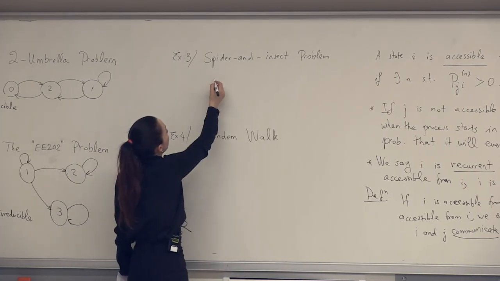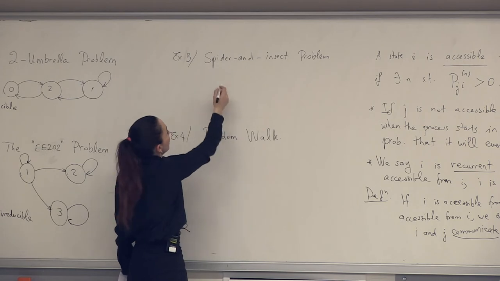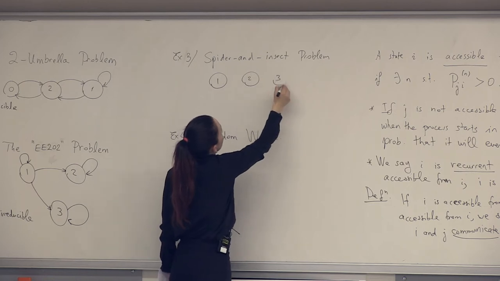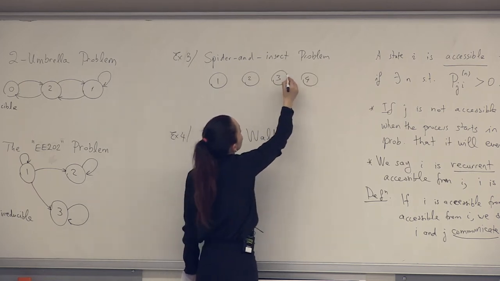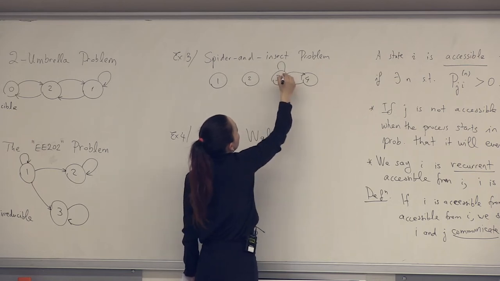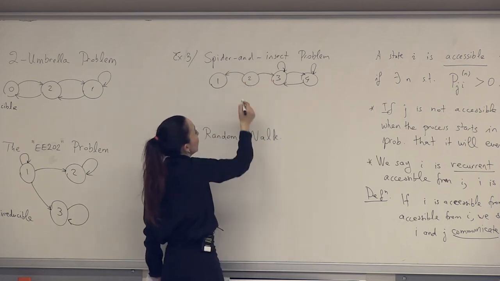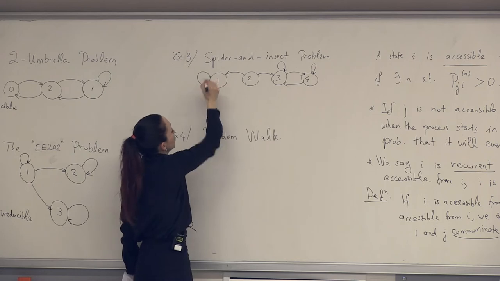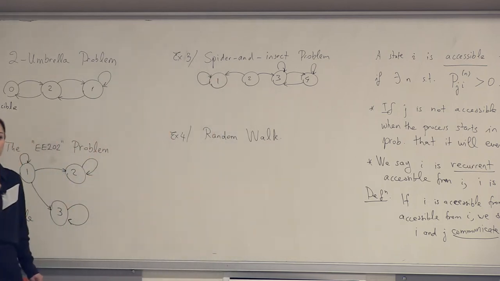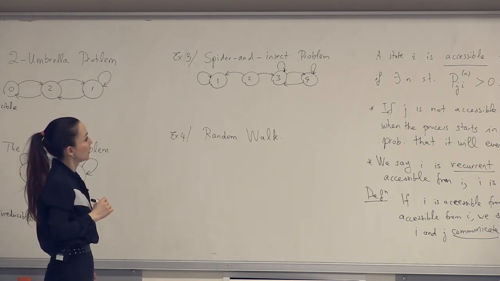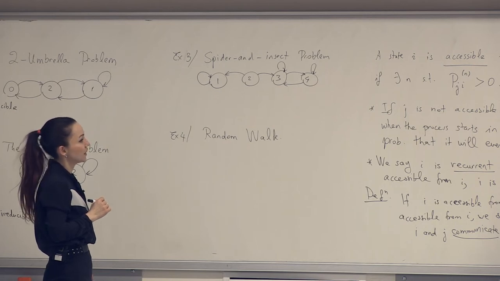Remember, I had these four positions, one, two, three, four, on the windowsill. One was the position with the spider web. And if the insect is in three or four, it kind of stays in three and four. If it's in two, it either goes to three or goes to one. If it is in one, it is captured. This is the Markov chain. So what do we say here about the different cases, whether this chain is irreducible or not?